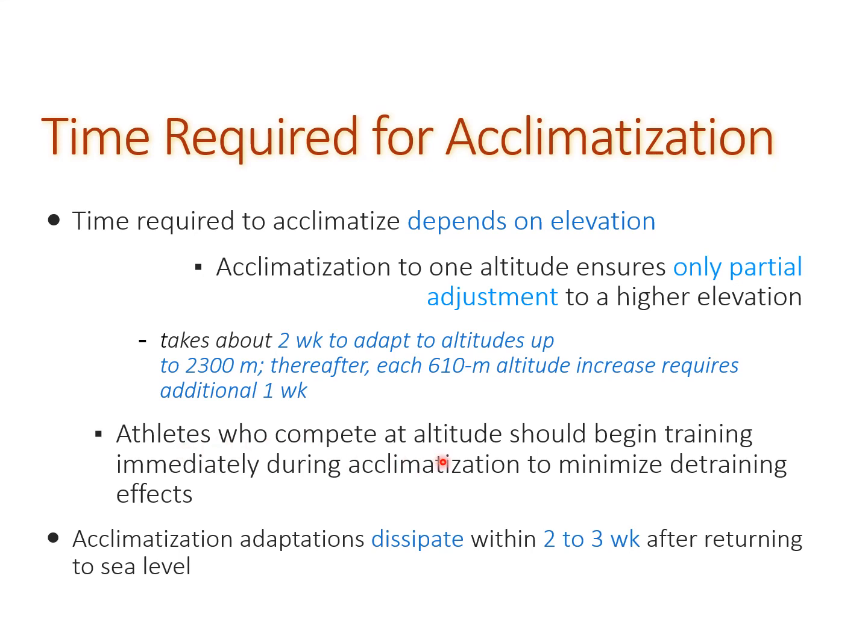So athletes who compete at altitude should begin training immediately during acclimatization to minimize detraining effects. And acclimatization adaptations dissipate within 2 to 3 weeks after returning to sea level. So you can see there is a detraining effect to training at altitude. And so in order to maintain your gains, so to speak, you need to be training at that altitude.